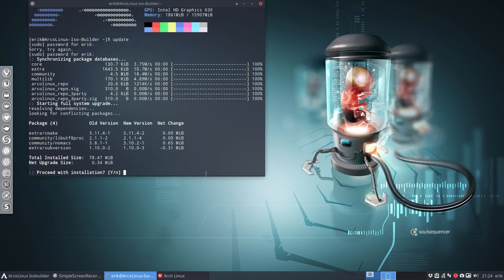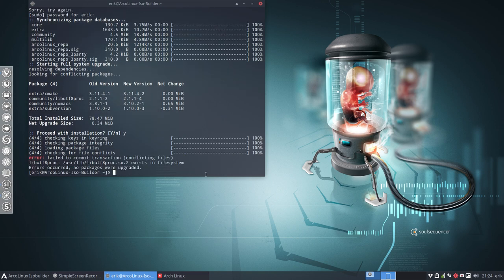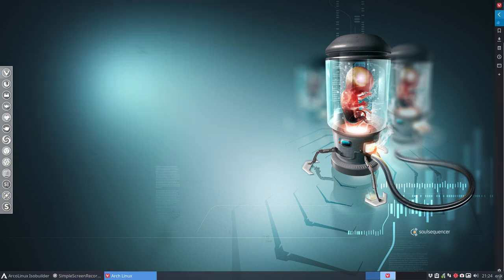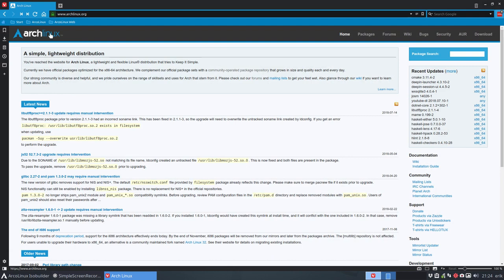Your first reflex should always be not contact us, but it says here that there is a problem with a file that already exists. Well, most of the time it's a file you need to delete, to remove, and then this one can be installed, a new one. But in this case, I want you to get the reflex to go to Arch Linux.